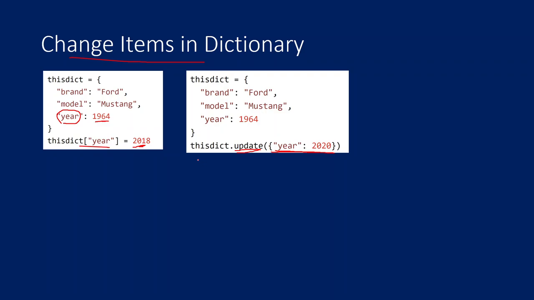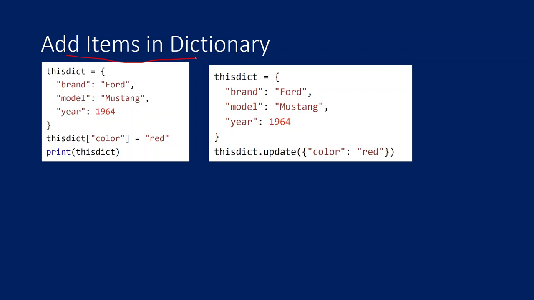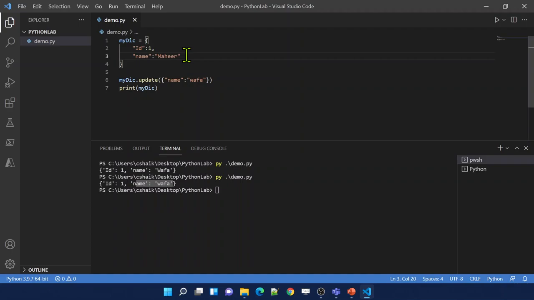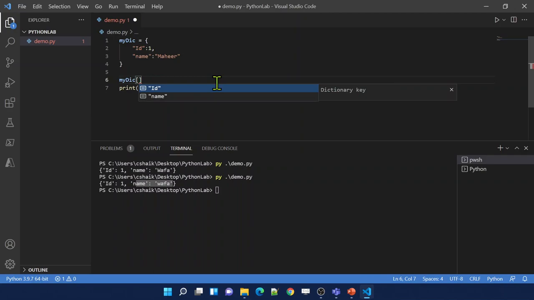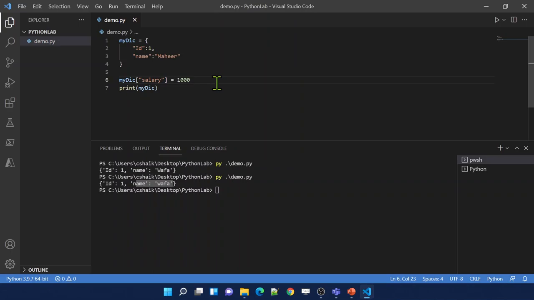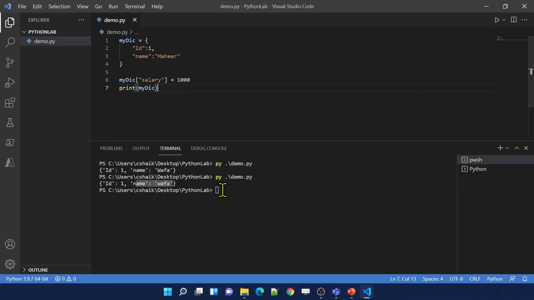How to add items into a dictionary? If you want to add an item, using the same index syntax - for example, if brand, model, and year keys exist but there is no color key - when you use index syntax to assign a value to the color key, that key-value pair will automatically get added into your dictionary. Let me show this: I have id and name, and I want to add a key called salary. Using index syntax I assign value 1000 to salary. Let me save, print, and execute. We got id, name, and salary - all there.